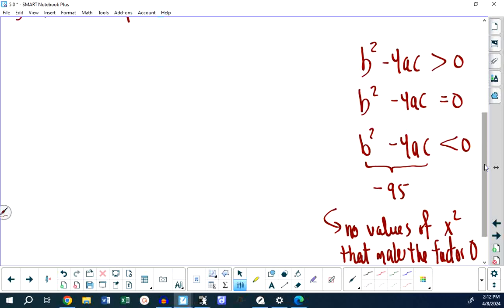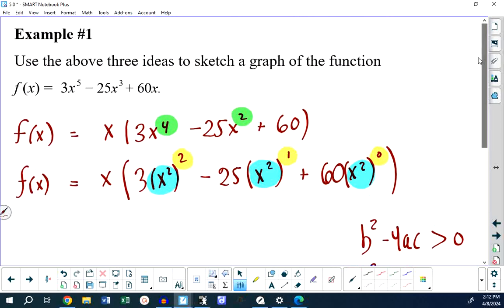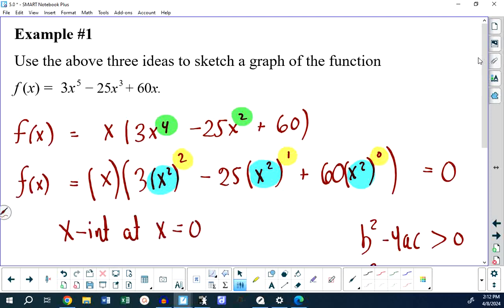It tells you when you put this all together, and I've maybe spent too much time on this, but I think it's valuable. I've reviewed here the nature of quadratics and the nature of solutions. And the solutions here, if you consider this to be equal to 0, are x-intercepts. So what that means is there is an x-intercept at x equals 0 because of that first factor of x. But because the second factor is a quadratic which has no solutions in any way, that's the only x-intercept. Okay?